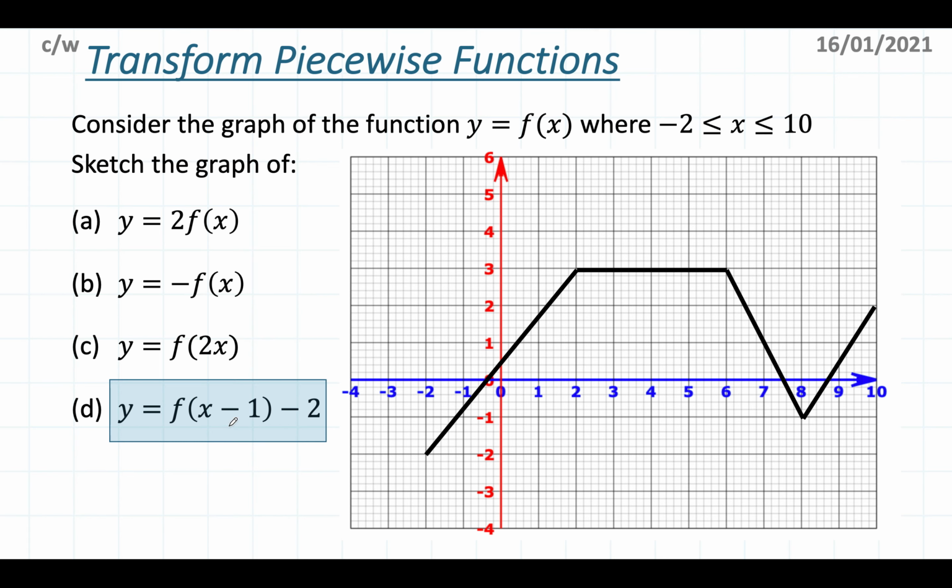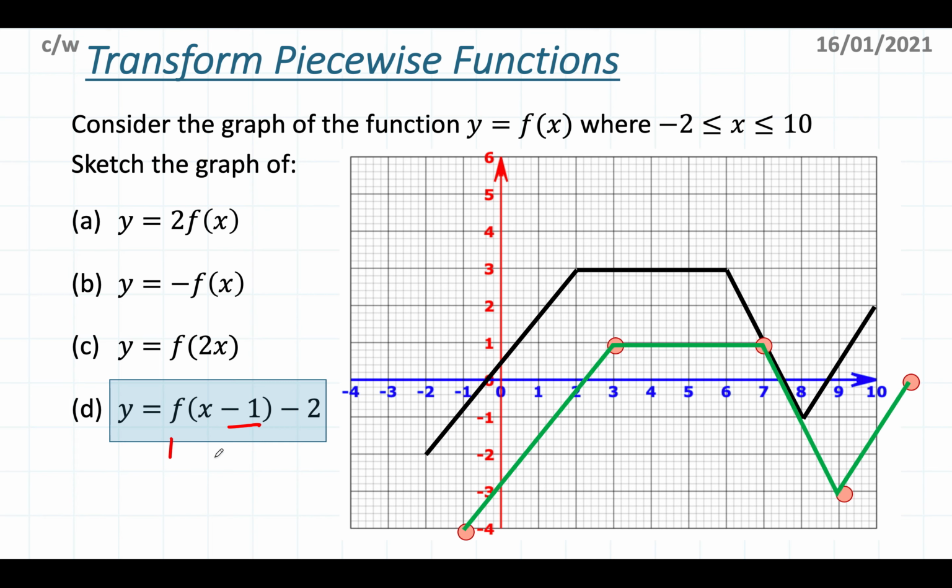And then the last one, we have translations, negative 1 and negative 2. For the negative 1, be careful, we said something about the signs. The h is actually positive, so it's moving to the right by 1. And then it's moving down by 2. Similarly for the others, moving to the right by 1, down by 2, and so on. For the last one, there's no space on the graph, so I'm just going to pretend the axis goes there, and this will be the graph. Notice how it actually looks like it moved to the right by 1, down by 2.